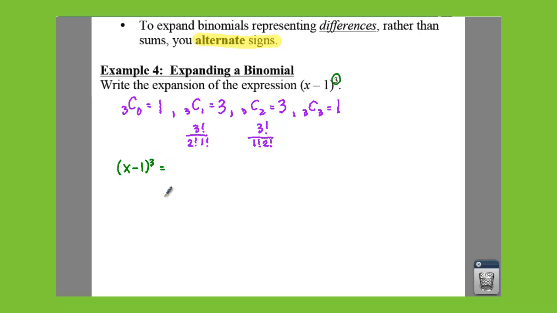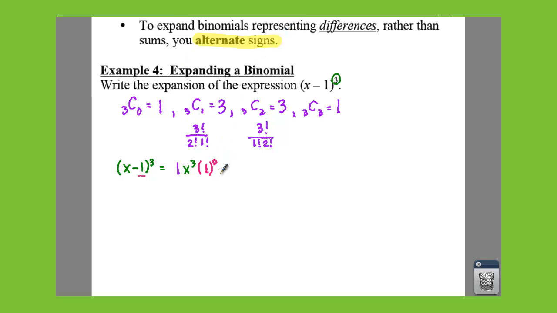And since it's an x minus 1 to the third, you could multiply out x minus 1 three times and double check your work here, which is fine. We're going to take our coefficient up top, we're going to take our 1, and then we're going to multiply that by x to the whatever your term is, your n, to the third, and then we're going to take your 1 here at the end, and that is going to be a 1 to the 0th power, right? So you really don't have to write it, but I still want you to see it.